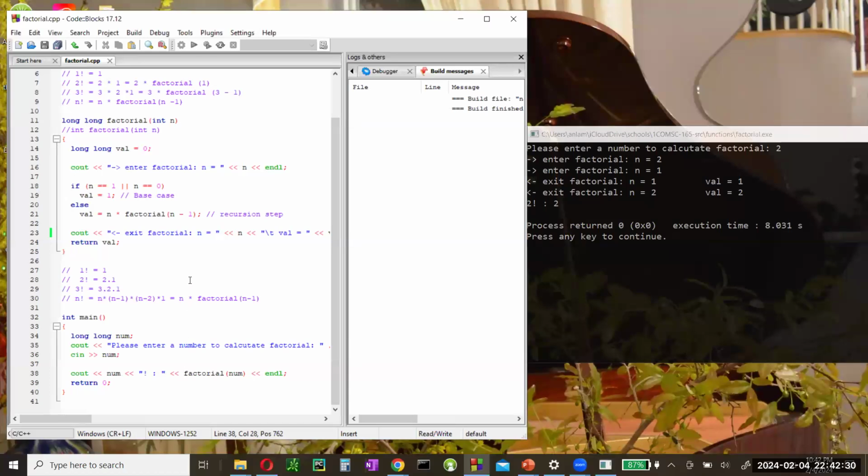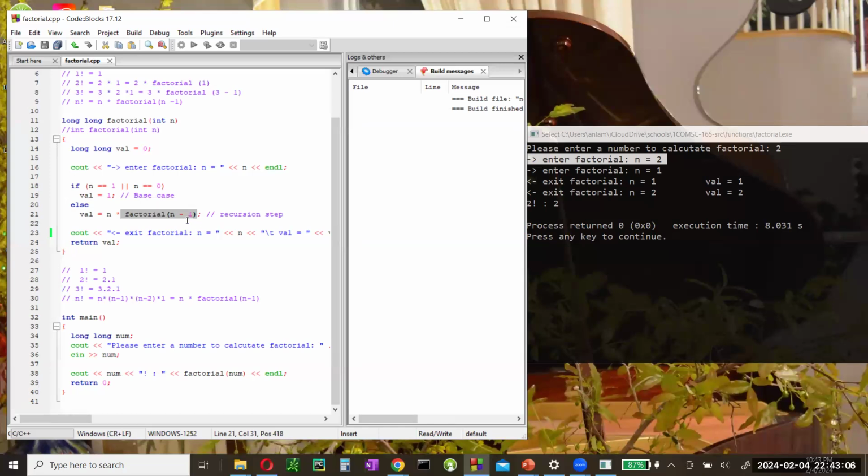Now let's see how that works. So from here, I'm calling my factorial function. By the first instance here on line 16, I'm taking n equal 2. That's what you see right here, n equal 2. And then I check the if statement, say if it is 1. In this case, n is 2, so it's not the base case. So I need to go on, to execute the else clause, right? So the else clause says val, which is the factorial value, is n multiplied by factorial of n minus 1.